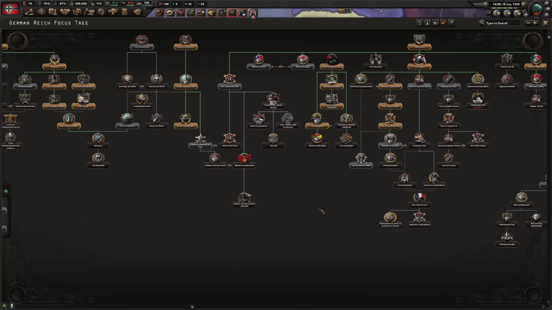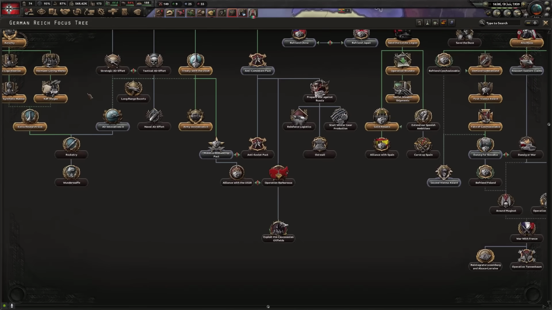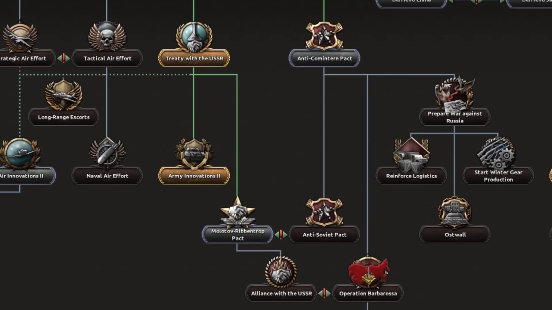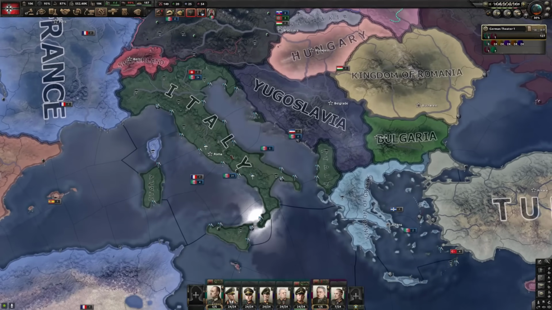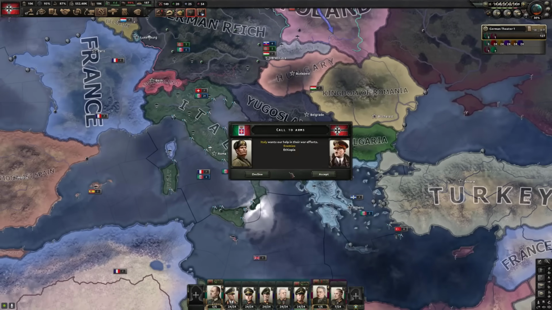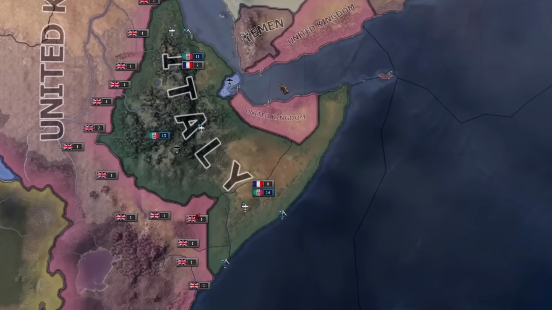Okay, so we are pretty much ready for the war now. I'm just gonna have a quick look through and see if there's anything else that I need to do, but I think we're just gonna go for it. If we're doing historical, I'll go ahead and do Molotov-Ribbentrop before I go in. We've also got our best buddy ever, Mussolini, in our faction as well, and he wants me to go to war with Ethiopia, which... you're struggling that bad?